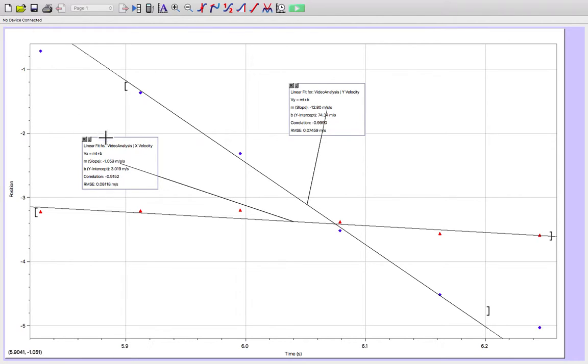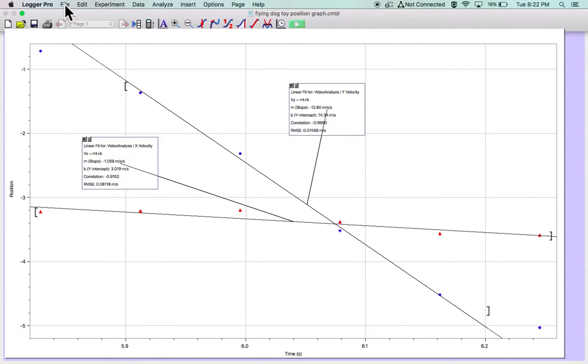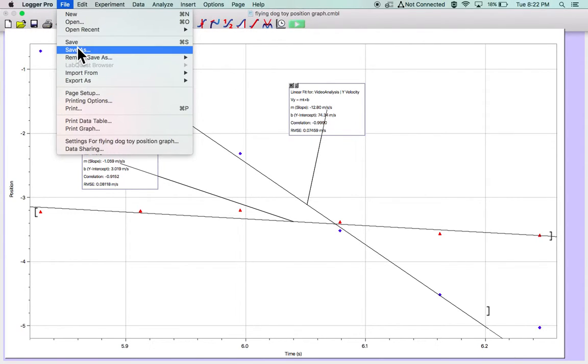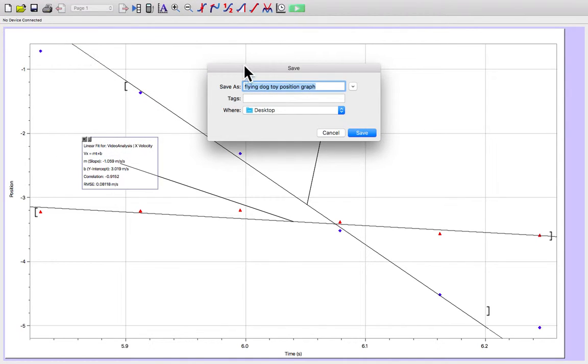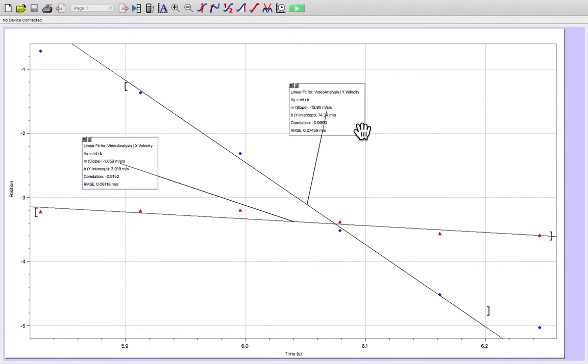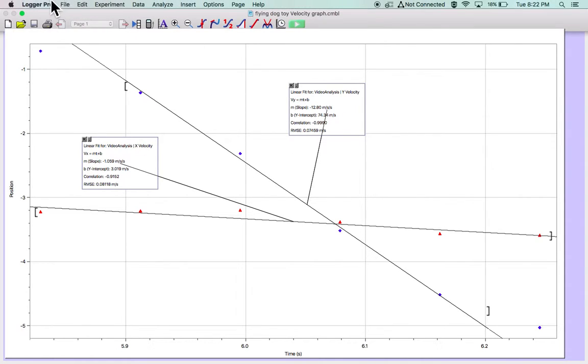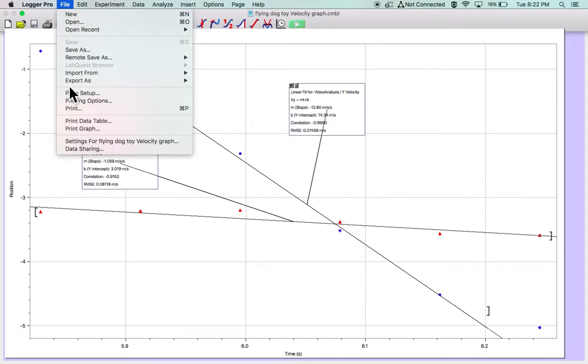Okay, this is the other thing you need to print. So I will go here and say File, Save As, and I would call this flying dog velocity graph. Okay, so there we go, velocity graph. Oops, I spelled it right. And I'd save that, and then my partner and I need to print this. So you're going to print this graph, and you're also going to print the other one. When you have it this way, you can say print graph.